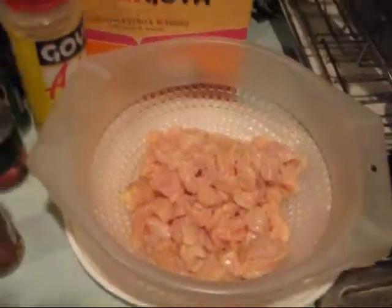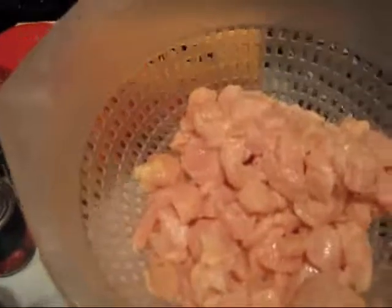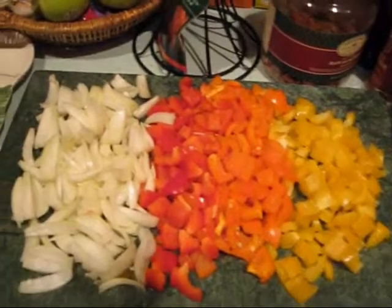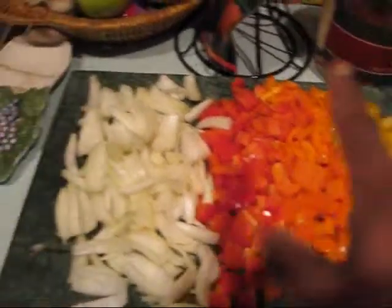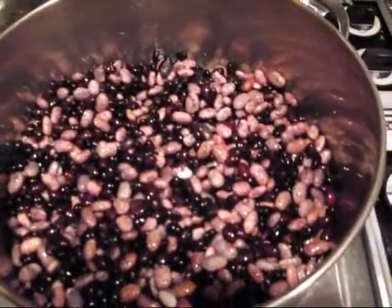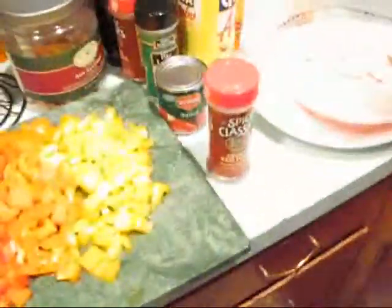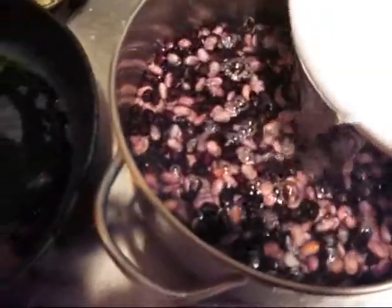Okay ladies, so I am back. I have cubed my chicken and drained it, which you can see here. I have cut up my peppers and onions. These are the red, these are the orange, these are the yellow, and these are the onions. I think I actually ended up using about 5 onions. I have drained my beans and put them in the pot. I just put them in the colander to drain the water off. And now I'm going to add some water to the beans, just enough to cover them.